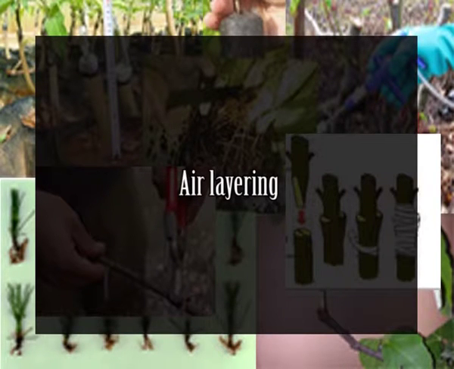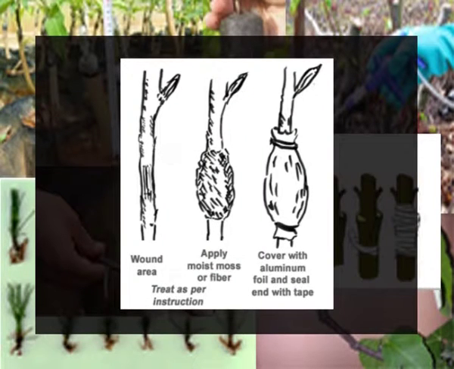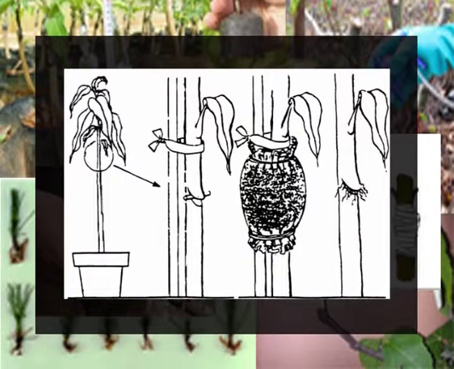Another method is called air layering. Air layering is used to propagate some indoor plants with thick stems or to rejuvenate them when they become leggy. The slit is made just below a node. The slit is opened with a toothpick and the wound is surrounded with wet, unmilled sphagnum moss. The sphagnum moss is wrapped with plastic foil. When roots pervade the moss, a cut is made below the root ball, which results in a new rooted plant.